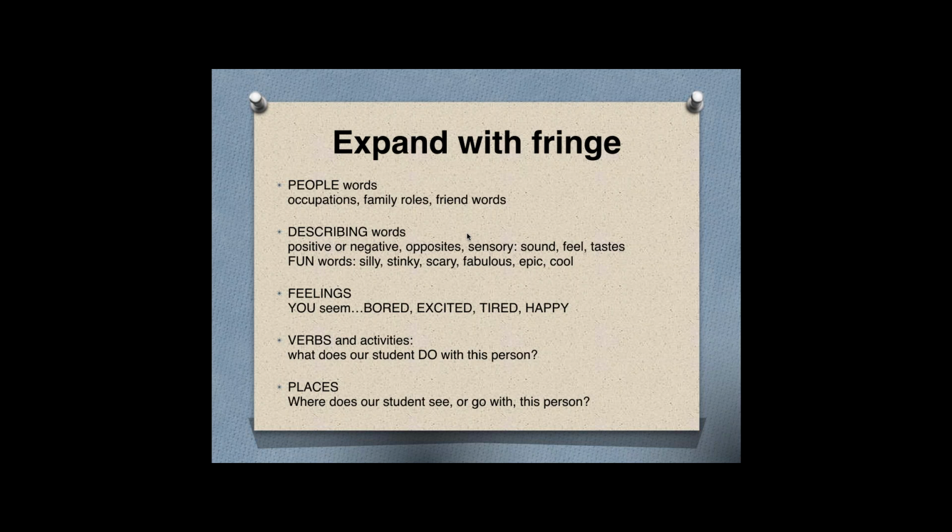We can expand by getting into their describing words, however that's organized in their system, such as positive words or negative words. But pretty, tall, short, ugly, all of those kinds of words allow us to start having an actual conversation about people. And when we start using describing words, we tend to get into a realm of words where there isn't just one right answer. So when we really focus on describing words, it tends to get us out of testing mode with our kids.